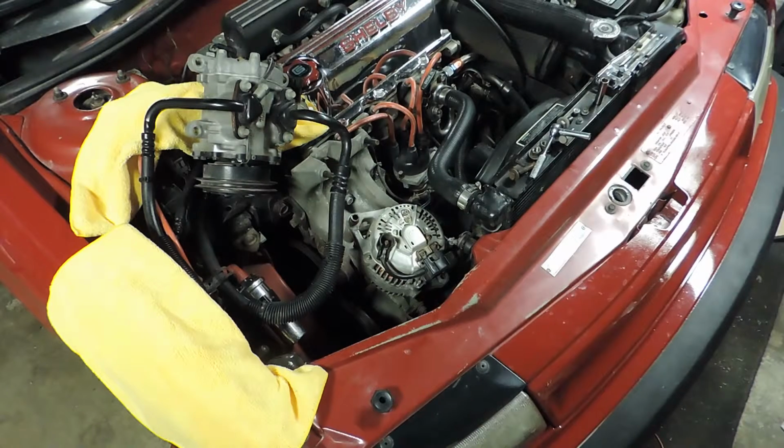This is pretty much it, guys. Go ahead and put your new one in and do the reverse of what we did here, and you'll have an alternator back in the car. Really not too much to these. I mean, some of the tensioners are a little bit different on the various styles throughout the years, but overall it's the same principle for the most part. So go ahead and get out there and tackle an alternator if you need to.